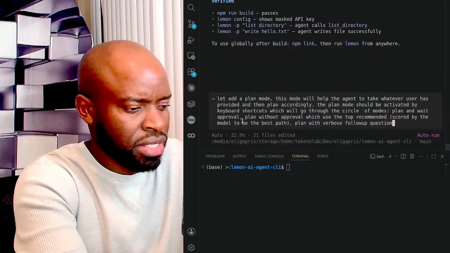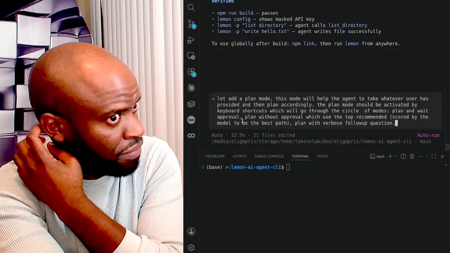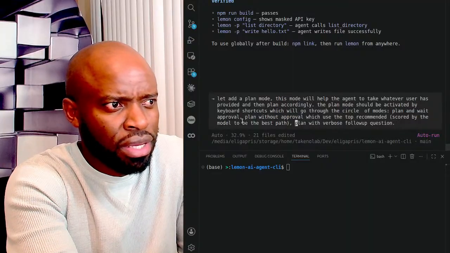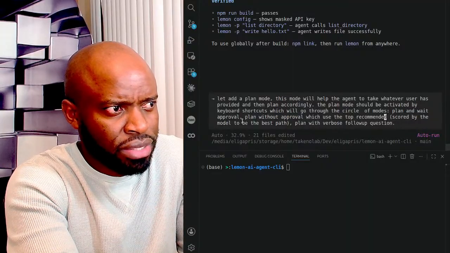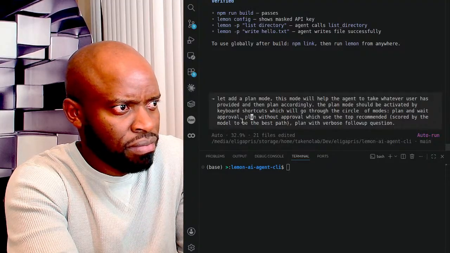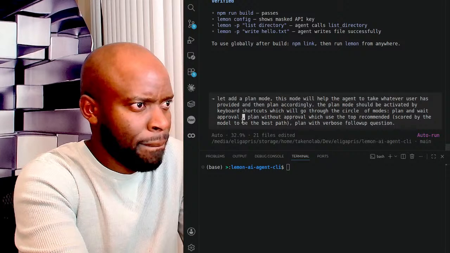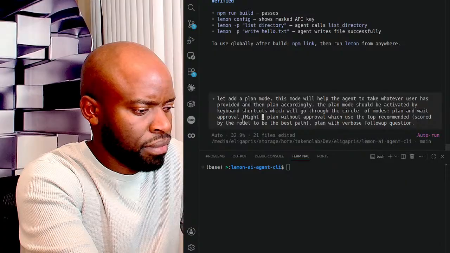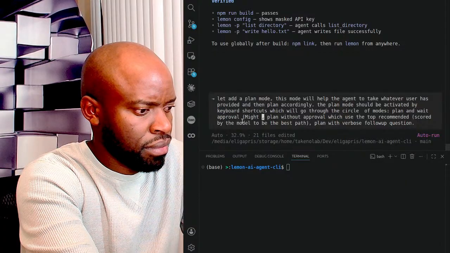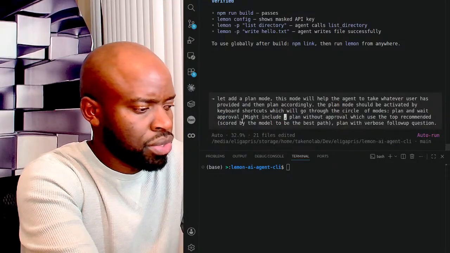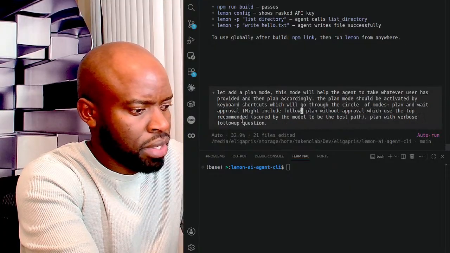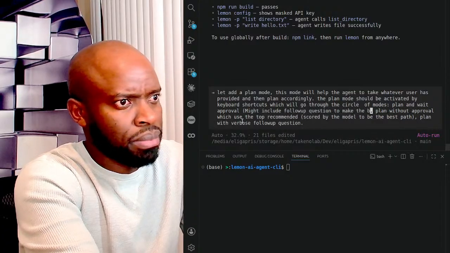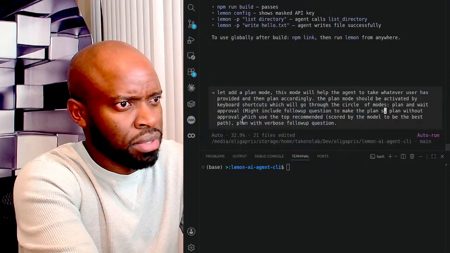So the first one might have the question: plan and wait for approval might include follow-up questions to make the plan solid.